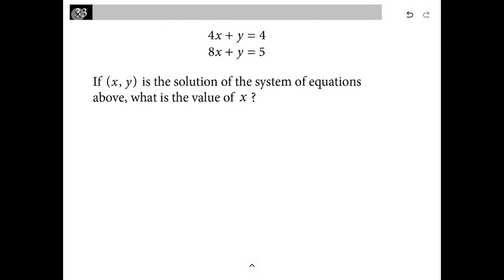What we have here is a problem that was taken from the March 2020 SAT. This was the last SAT that was given before everything was shut down because of coronavirus. But I wanted to go over this problem and demo the Alinear program. That's the name of my program. And this one is going to be focusing on system of equations.